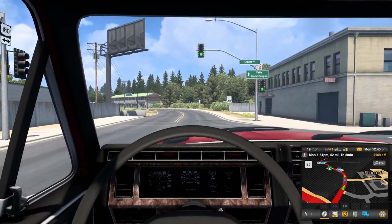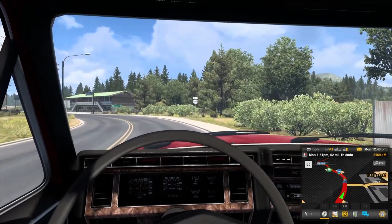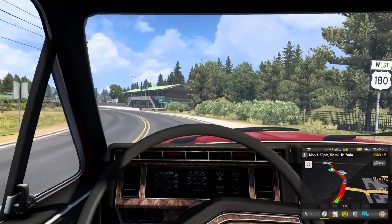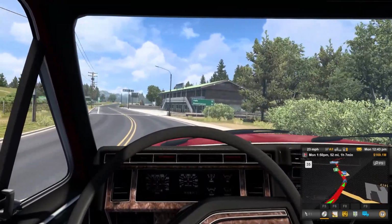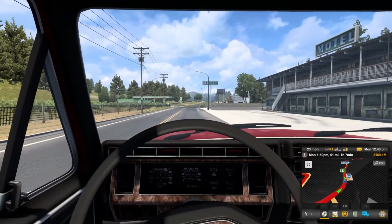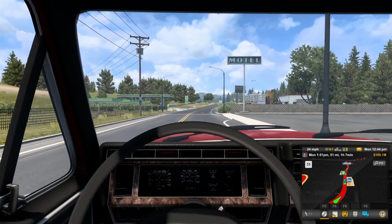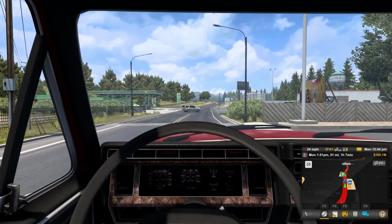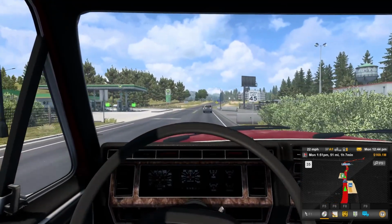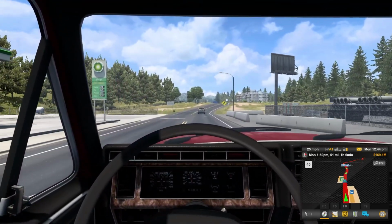So I'm thinking what we may do is start taking this thing out on sightseeing tours from time to time. Just get off the beaten path and look at some of the sites, because usually when we're trucking, we've got to get those miles behind us. We don't have time to mess around and check things out. We don't get to look at a lot. I don't look at a lot of the scenic overlooks and things of that nature. We just go.